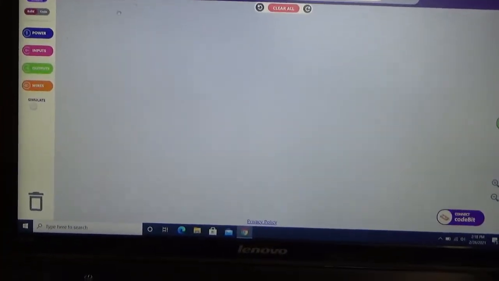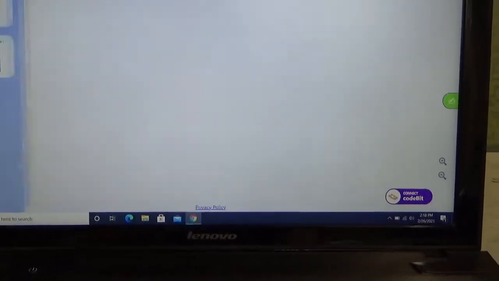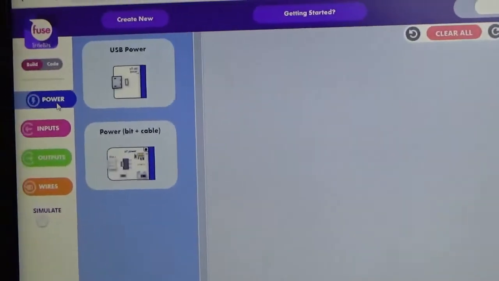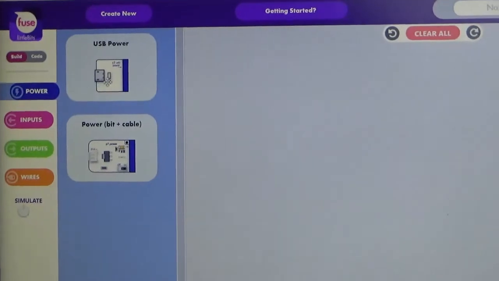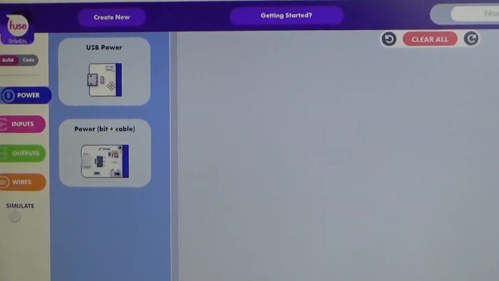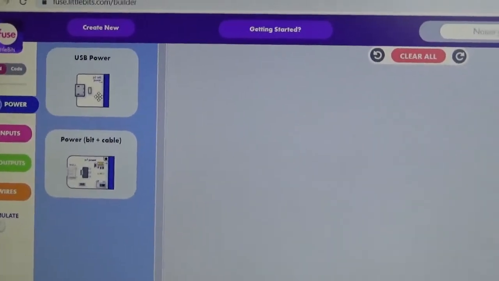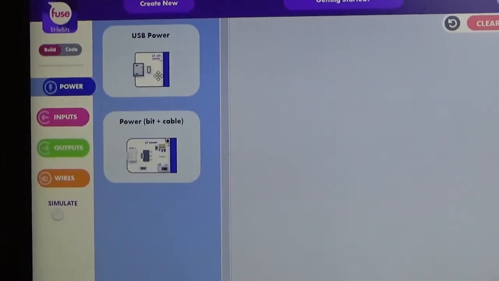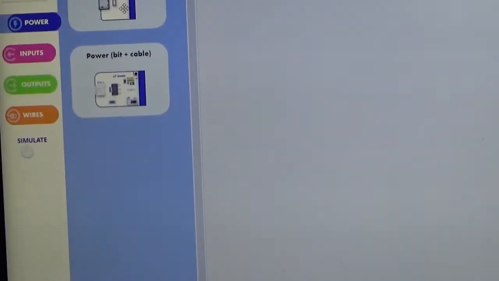As I mentioned before, anything that's blue is power. When I click on that, two things come up. A USB power, which means it's a power bit that you need to connect to an electrical source via a USB adapter. And this one is power bit plus cable, which is probably something with a regular cable.